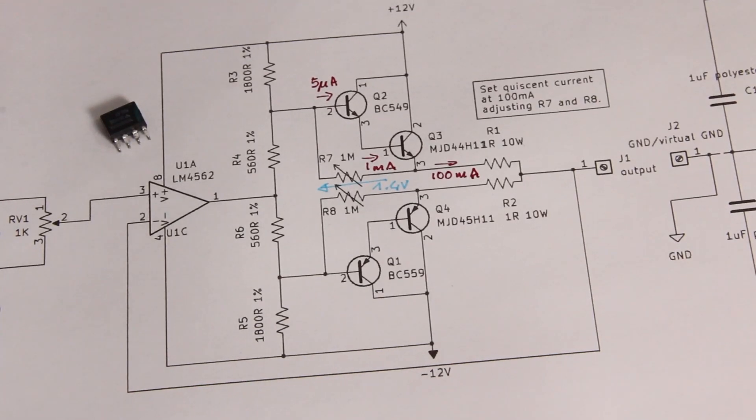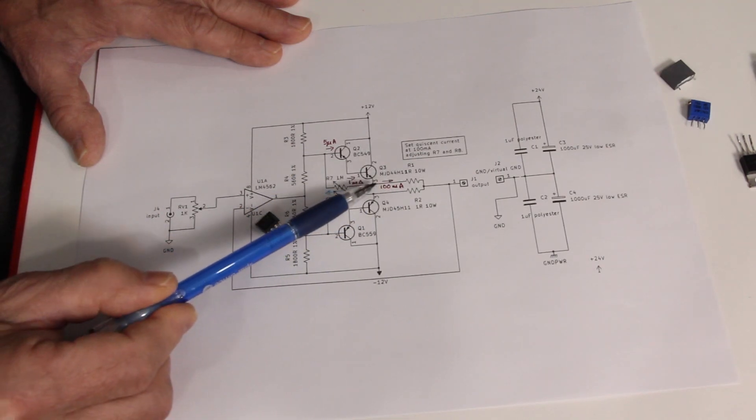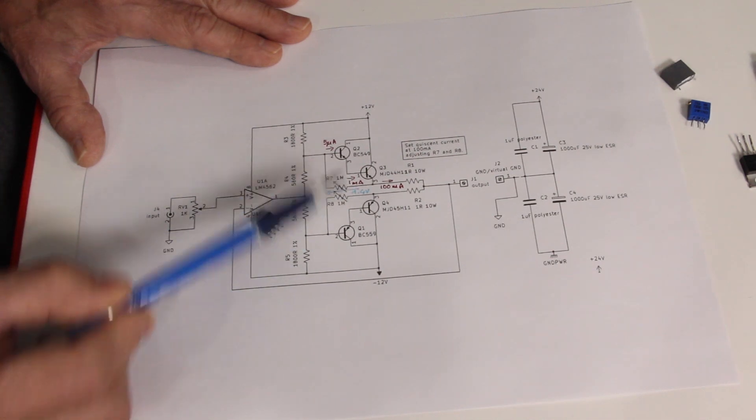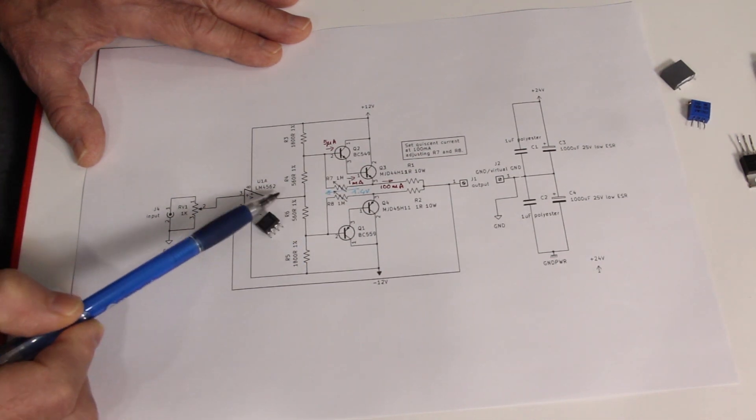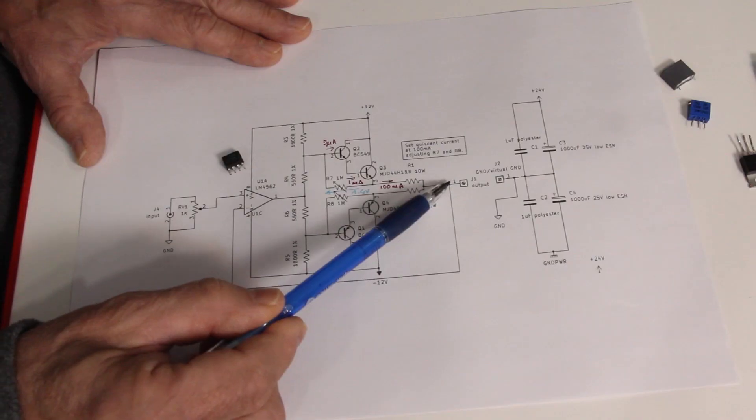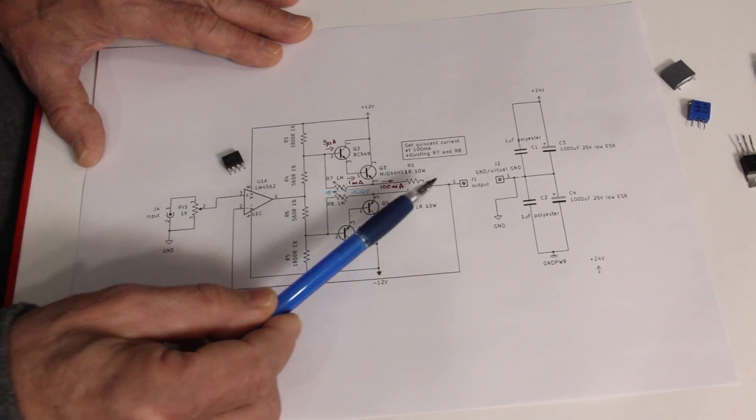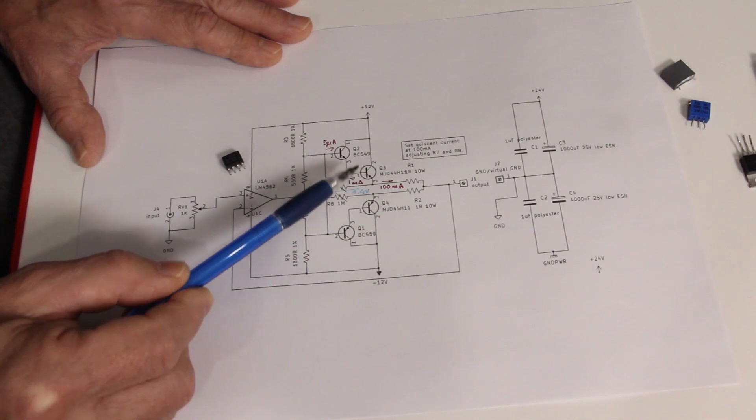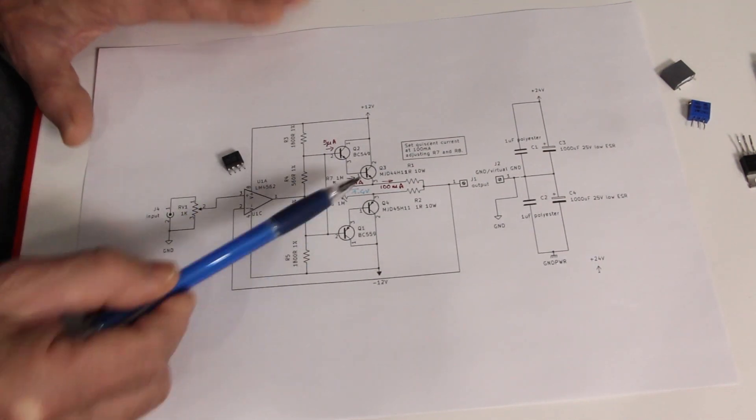So that this transistor and this transistor is a little bit biased so that a quiescent current flows through this transistor of 100 milliamps and this helps to reduce the crossover distortion of the circuit which is anyway compensated by the operational amplifier here that receives the feedback from the output. And this circuit provides a good power at the output with little waste of energy at the circuit, just around the circuit.